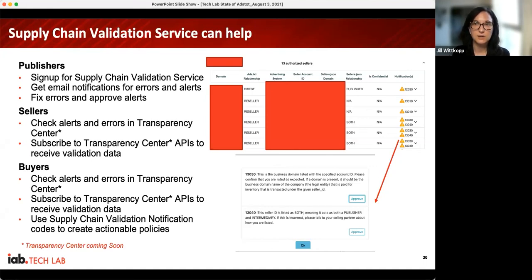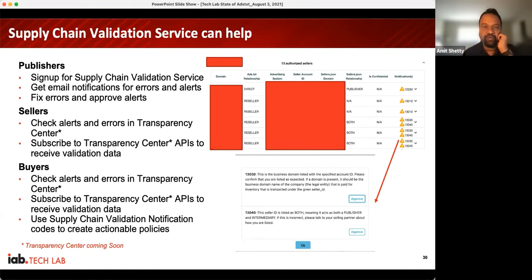Is that the correct relationship? So you as a publisher do need to think through what your relationship is with the seller, but it also puts that language front and center so that it can be strictly from the specification. You can say, this relationship type is defined as XYZ. I believe, based on our relationship, we are ABC, and then you can start that conversation with your selling partners. That said, if you feel like you need more help, definitely reach out to us at support@techlab.com, and we'd love to get your feedback as well.